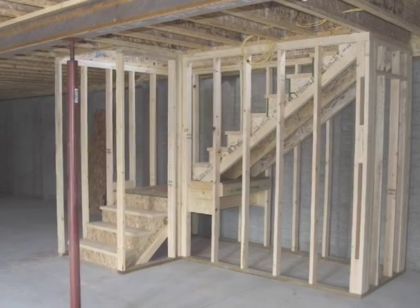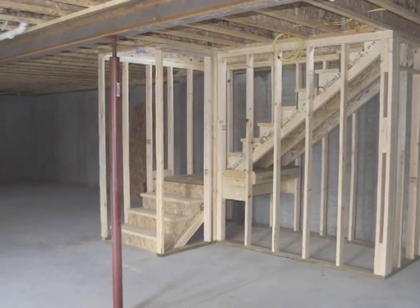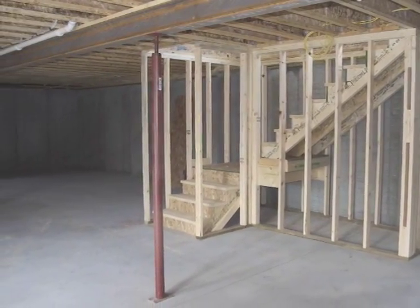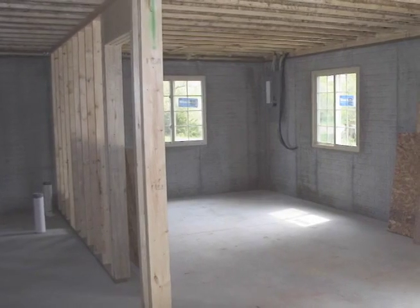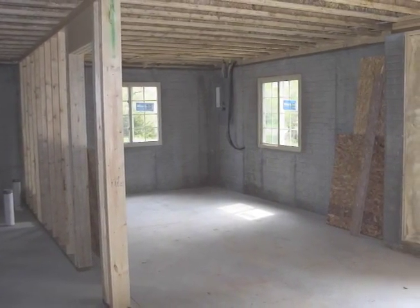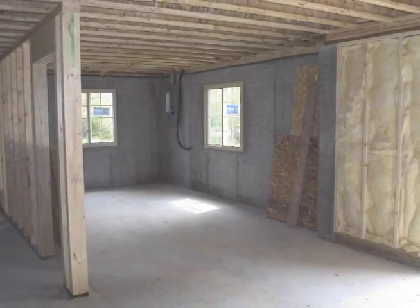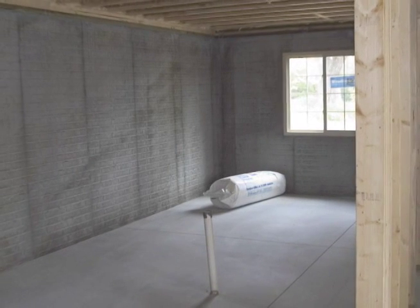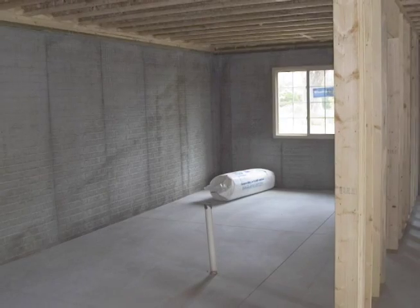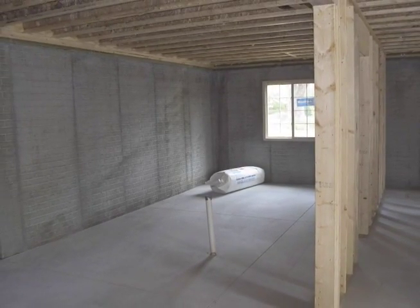Once a home is set, we try to get in there and do the stairway right away for safety and for the use of other subcontractors and tradesmen to get into the house and get the house completed as quick as possible. As part of the turnkey service, basement finish is available. We'll come in and finish the basement to the same level as the first floor, using the same materials, same carpet allowances, same types of trim and materials for that.